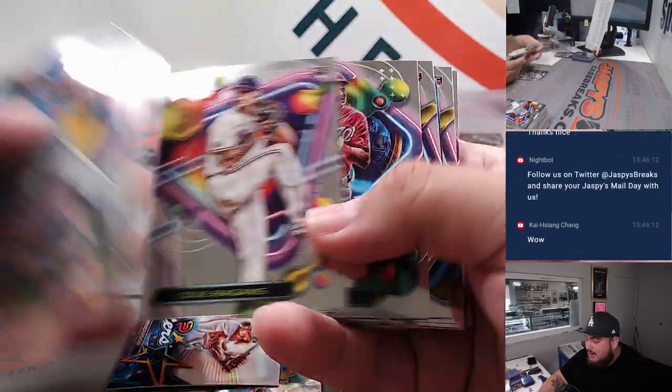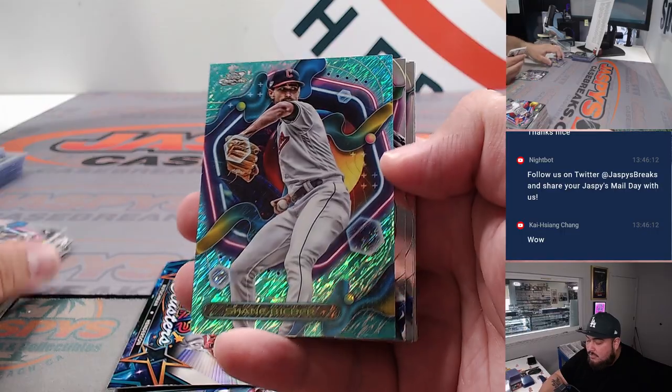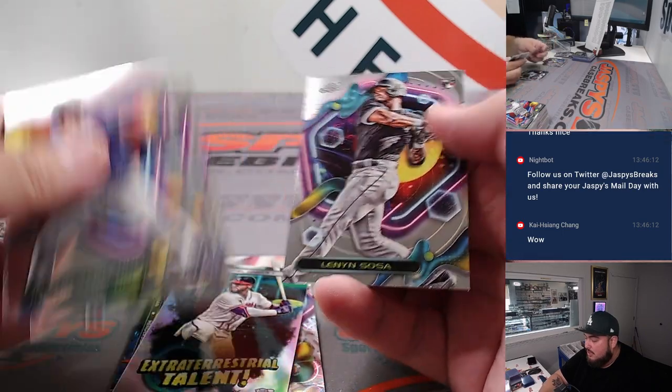So we got five autos in this case. Bieber. Michael Harris and Sosa.